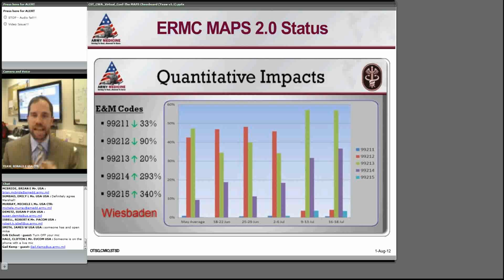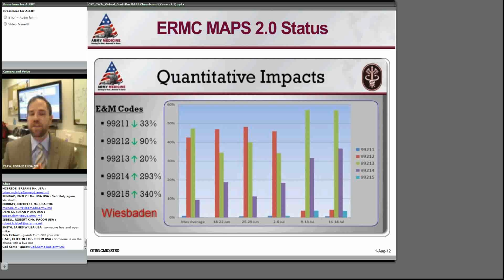Now, a disclaimer, this is all raw data. We got this from CHCS. To get the post-coded data, it takes a 60-day turnaround through CARA. However, we do expect that CARA will take away a good number of this data. We'll probably lose our 5s, but we would expect the dents to be equilateral across the chart. So you're still going to see a very strong shift from left to right, and I think that's going to stand the test of time.